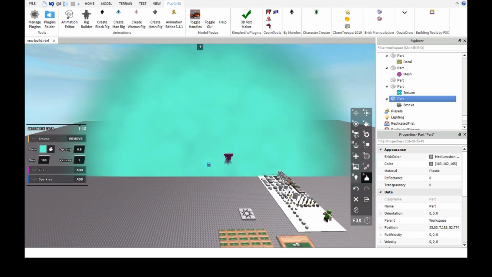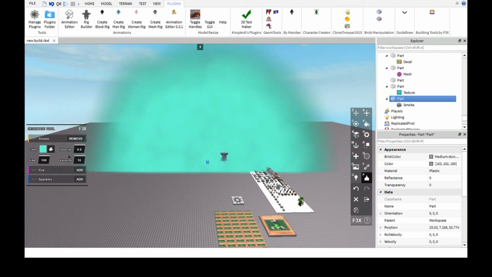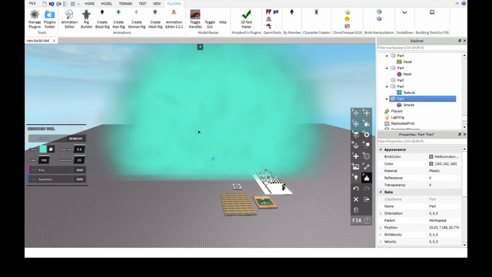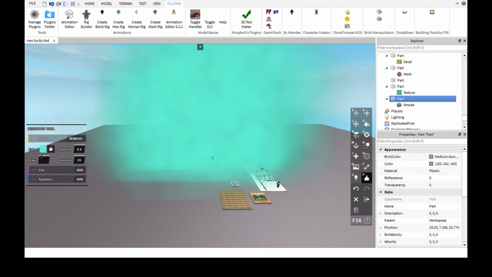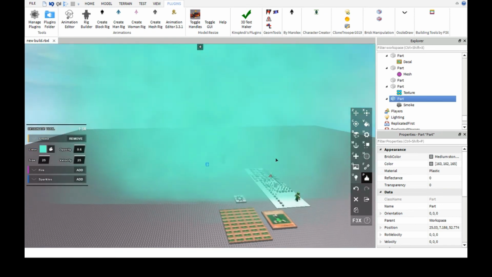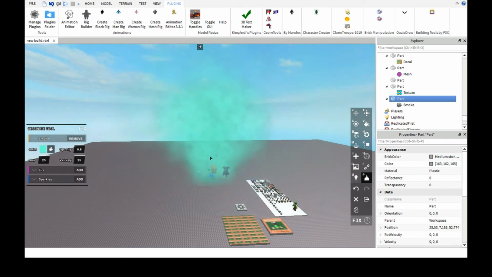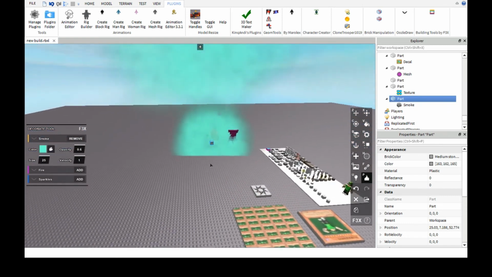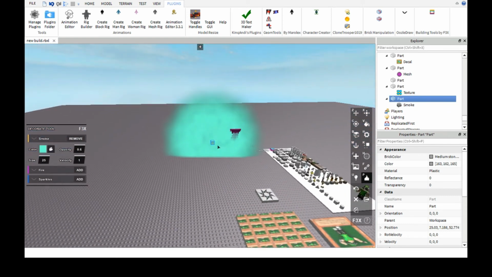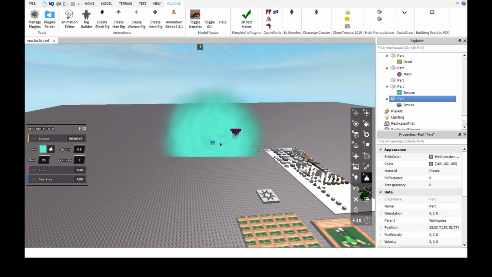That's really, really big. I can also change the velocity, and what that does is change how fast the smoke particles are coming out at once. And I'm going to go ahead and decrease the size so you can see this a little better. I've decreased the size, so now you can see that it's coming out very fast compared to how it was before. I'm going to put this at 1 again, and now you'll see it's all just staying there. It's very slowly coming out as smoke.